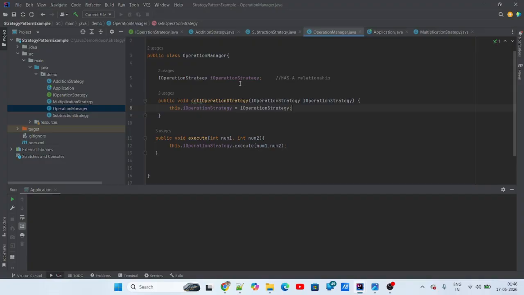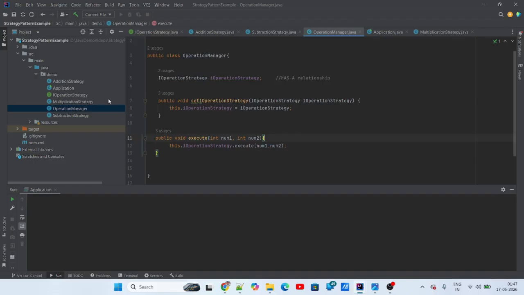So I set the strategy here. What could be the strategy? Addition, multiplication, or subtraction. Simple. Once I get the type of strategy, say it is addition, this AdditionStrategy's execute will be called when I am passing the AdditionStrategy as the instance. This is what OperationManager is.